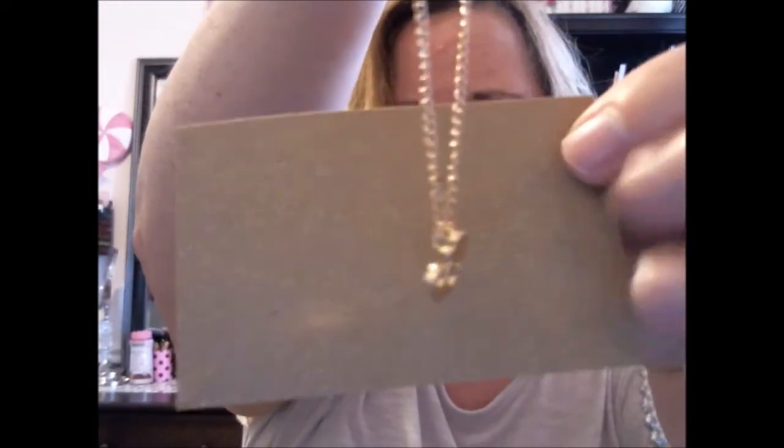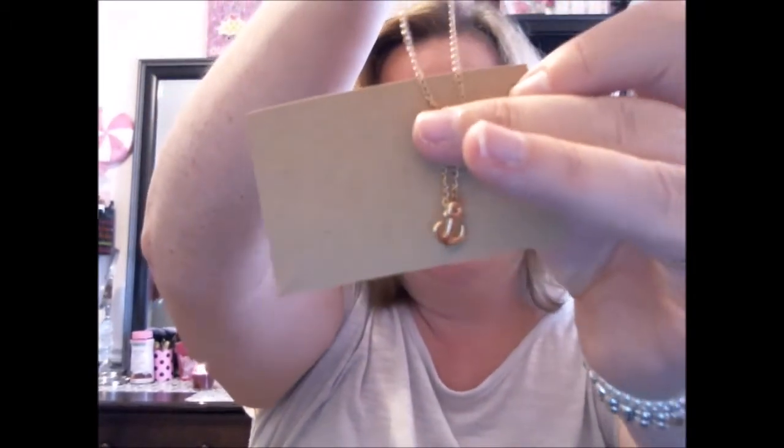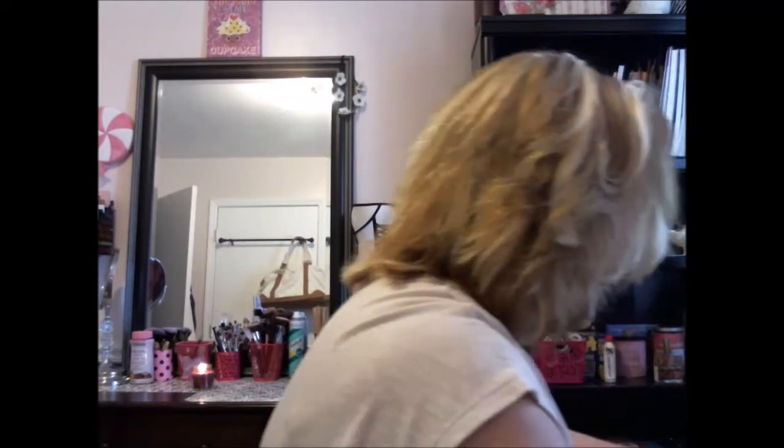And then we have this little necklace — they usually do give a little necklace. I do like this one, y'all, because you know me and my anchors. I'm an anchor girl, I like my anchors. This little necklace is cute — it does have a little anchor on it, can y'all see that? So that's cute, I'll keep it. But still, it's not worth twenty dollars to me. And that's everything in this Peaches and Petals box — not a whole lot worth twenty dollars, I don't think.